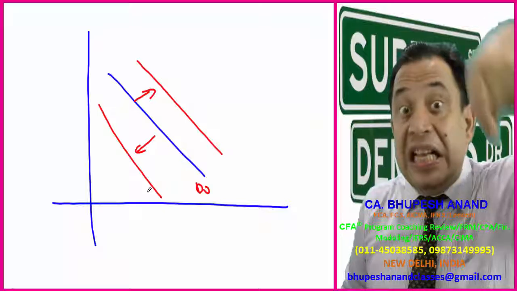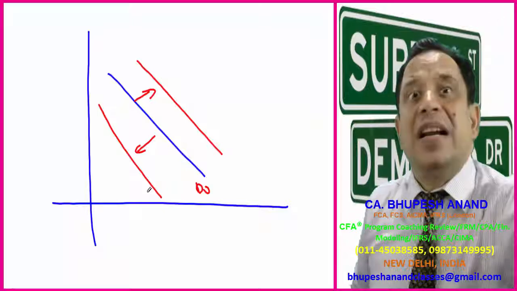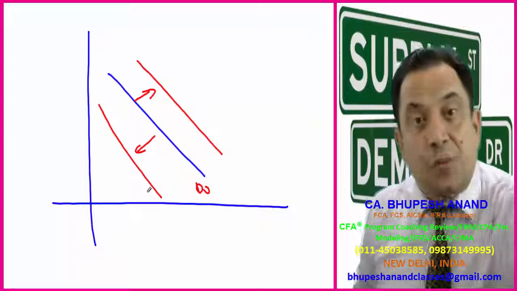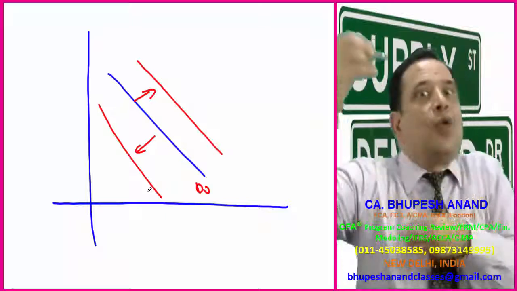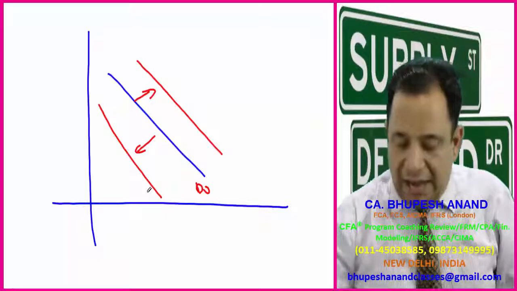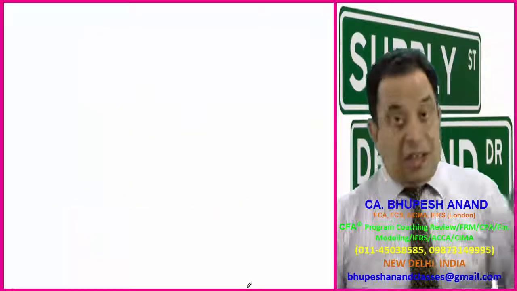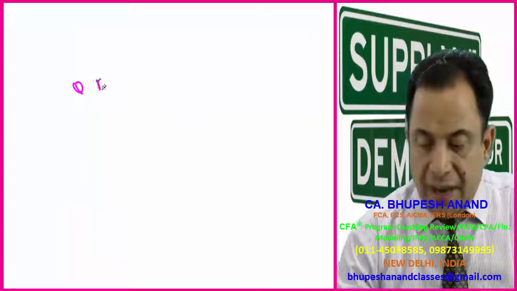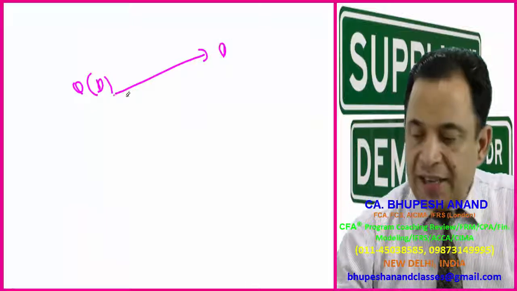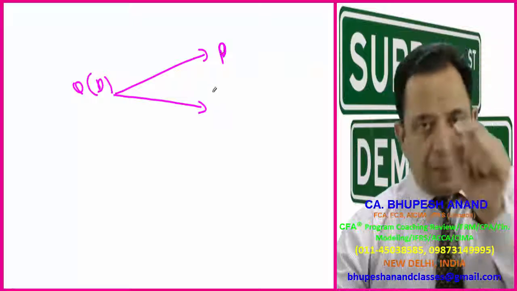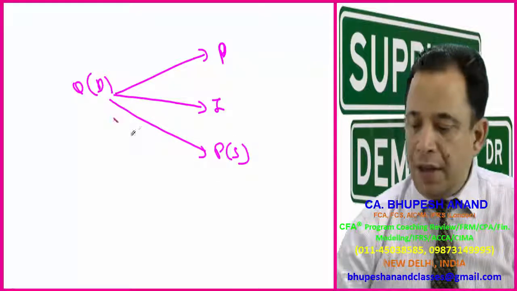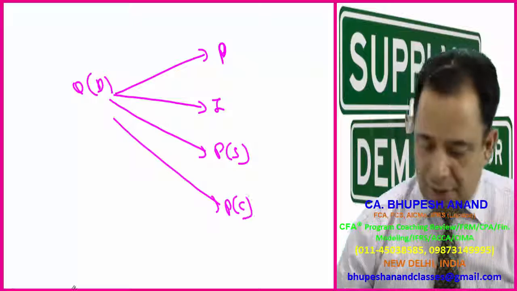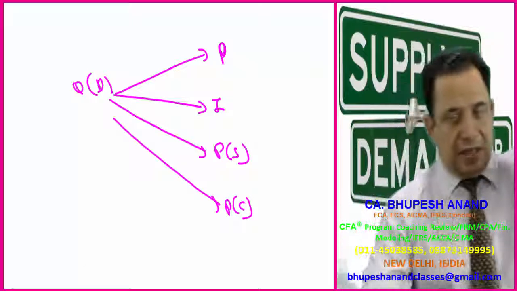Now we are on the reasons why there is a movement in the demand curve. What are the factors which affect the movement, and what are the factors which can change the quantity demanded? I have just told you in the last lecture number 2 that quantity demanded is a factor of price. It is a factor of the price of that product. It is a factor of income. It is a factor of the price of substitutes. It is a factor of the price of complementary goods. I have just told you in the last lecture.